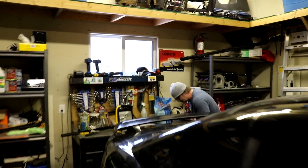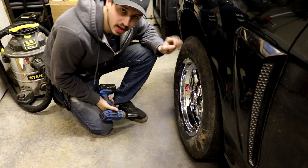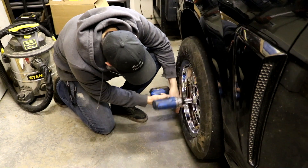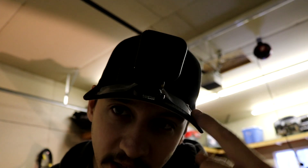We're gonna pull the rear axle out of the car — that's where we're starting. As you guys know, these were my slicks, but Kent sold them as a package deal with the wheels, so I gotta get new slicks. I can't get really good footage underneath the car, so I'm going to supplement some under-car footage with this new GoPro. I duct taped it to my hat — Kyle vision. We're gonna experiment with this. Let's go.